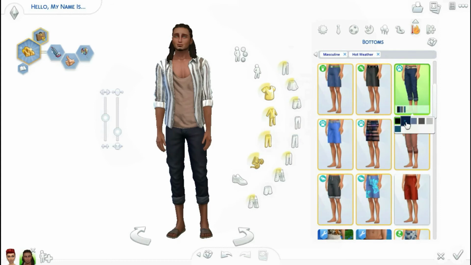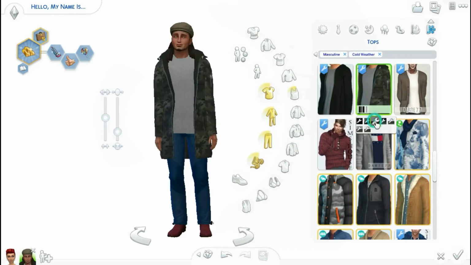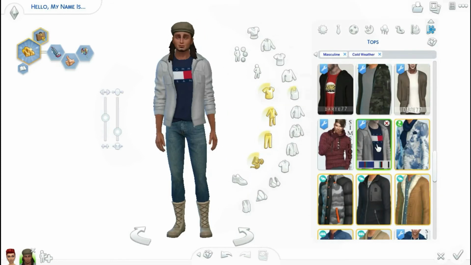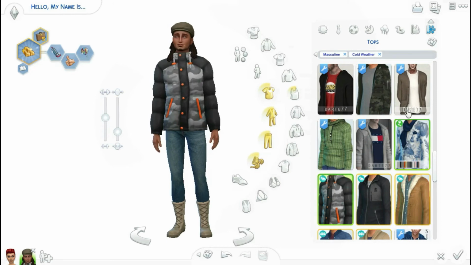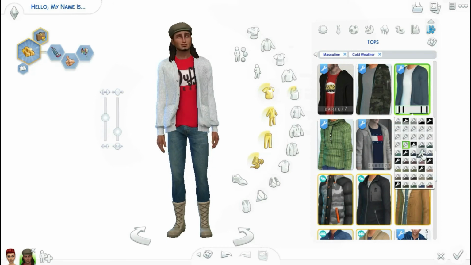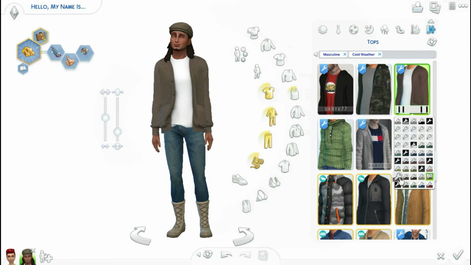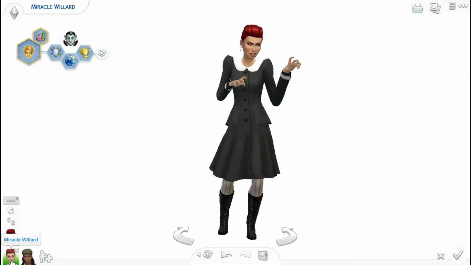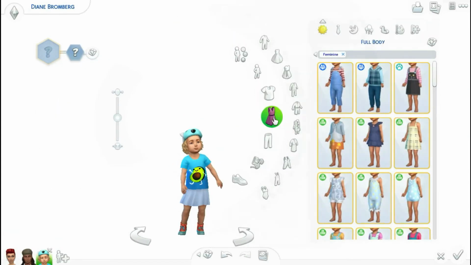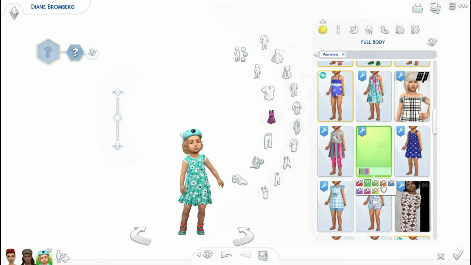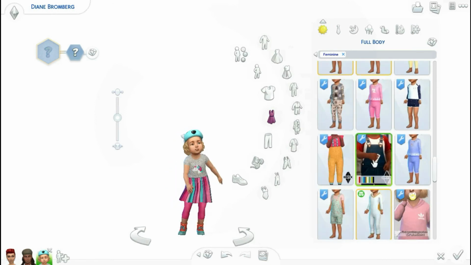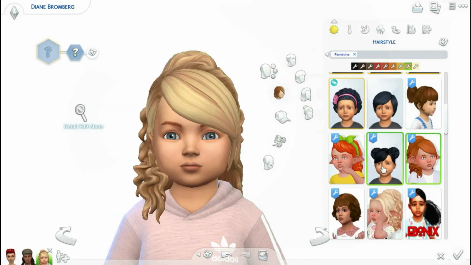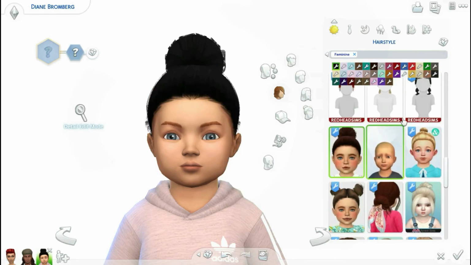I found lately that when I do get into Create a Sim, they've actually, for me at least, been generating pretty decently with the clothing options, makeup options, and things like that. So, unfortunately, I don't get to switch them up a whole heck of a lot because I already like it. But that can be fortunate too, because it's a lot less time I get to sit here and spend on making a sim. So that's what we did.